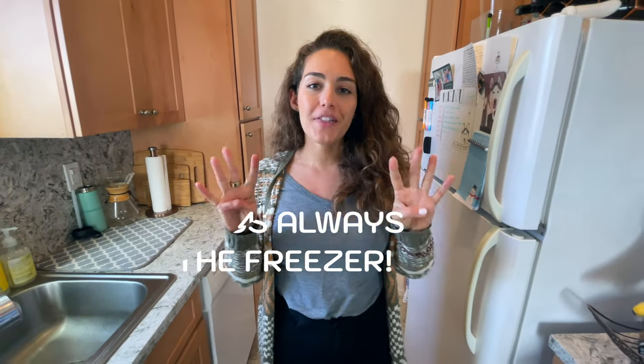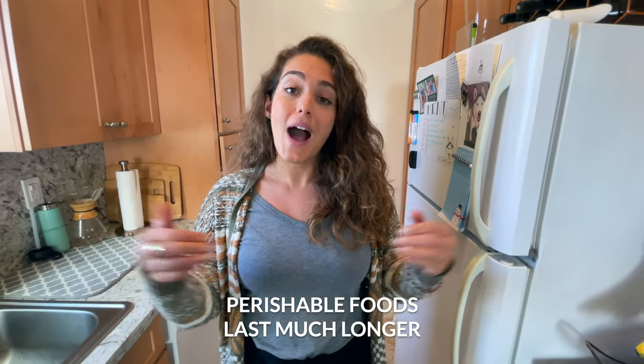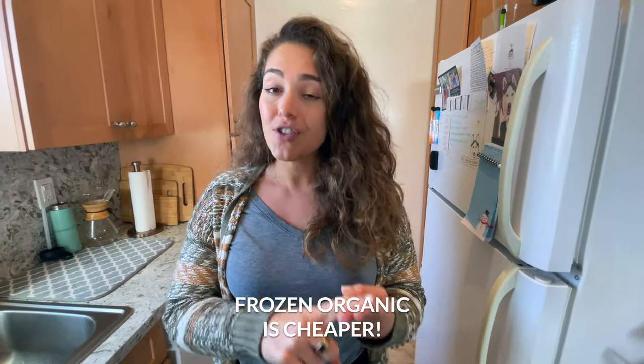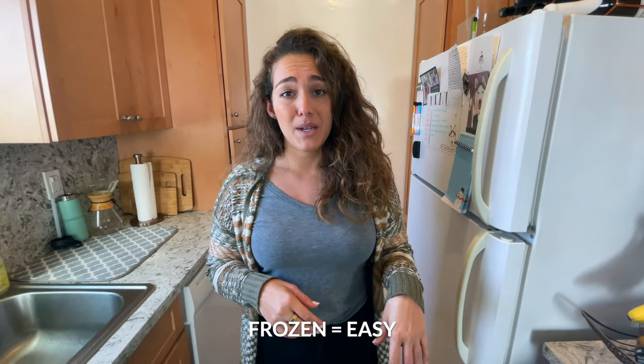Today I am going through four things that I always keep in my freezer. Why is it such a great tool in the kitchen? Number one, I love to buy stuff that I don't necessarily use throughout the course of one week, and fresh produce tends to go bad pretty quickly, so I choose to buy frozen because it lasts a lot longer. Number two, I prefer to buy organic produce, and frozen versions tend to be cheaper than fresh. Number three, if you are trying to throw together something for a lazy last-minute meal, the freezer is your place to go. Let's dive in and see what I always keep in there.